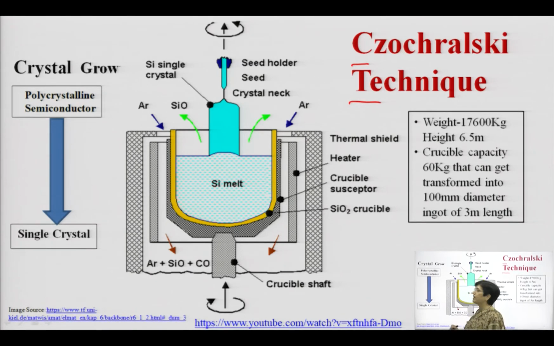Now, there are 4 factors, please remember, there are 4 factors which are governing the entire design, and those 4 factors we are going to see subsequently, but this is the main process which is adopted or which is widely used, globally used for preparation of pure single crystal silicon or monocrystal silicon.